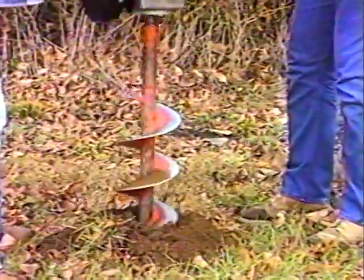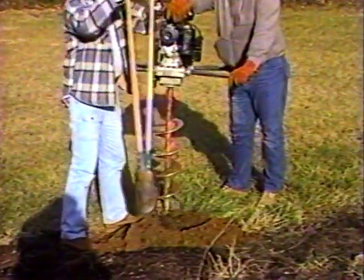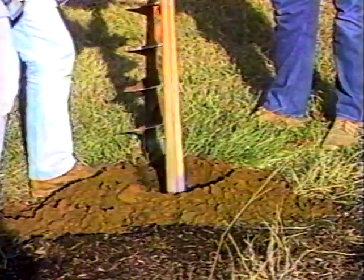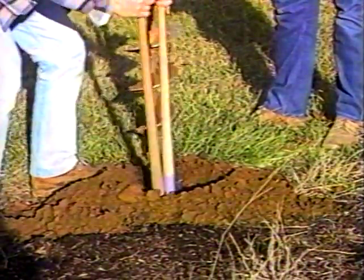Lift the digger occasionally to clear the hole of dirt. When you're finished drilling, use the hand post hole digger to clean the holes. Finally, add about 6 inches of gravel to the bottom of each hole for drainage and to aid in leveling the exhibit.